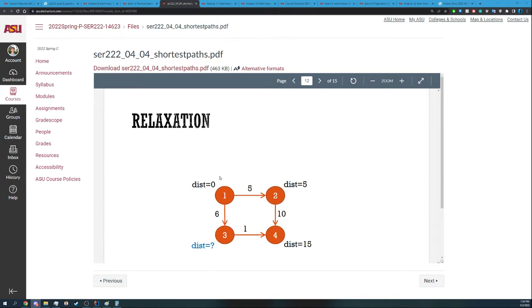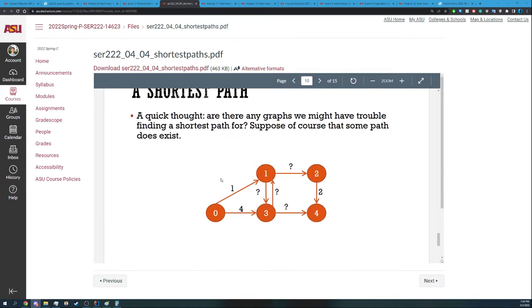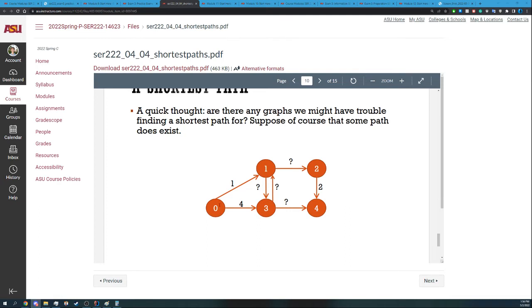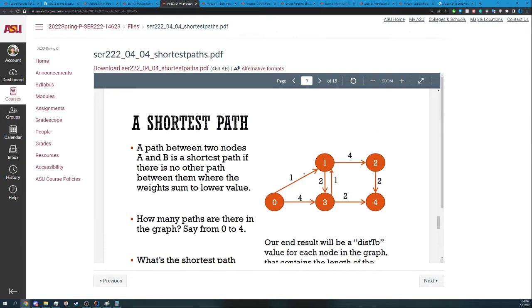Dijkstra's is kind of like if you were to traverse a graph and say, okay, starting from 0, what is the distance to get to this node? So from 0 to 1, it's 1. And this is a better example. If I wanted to get from 0 to 2, it's going to be 5. If I want to get from 0 to 3, the best case is going to be 3.